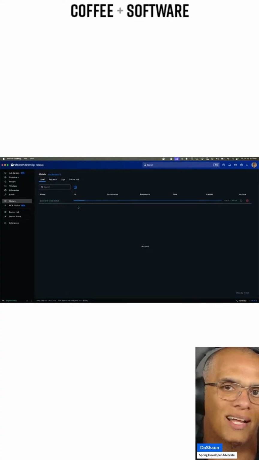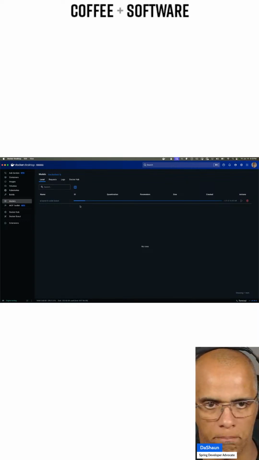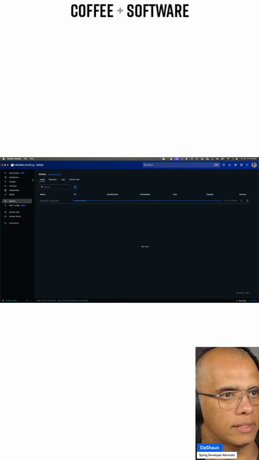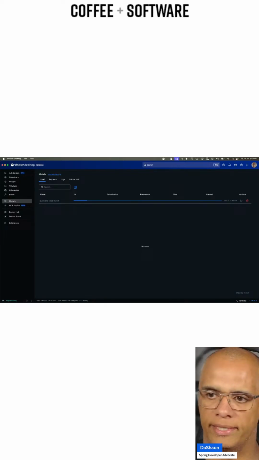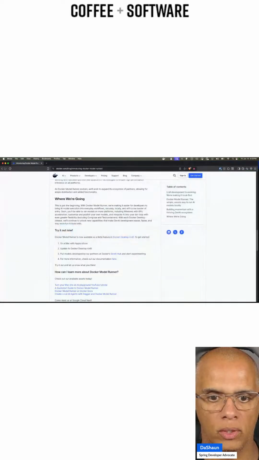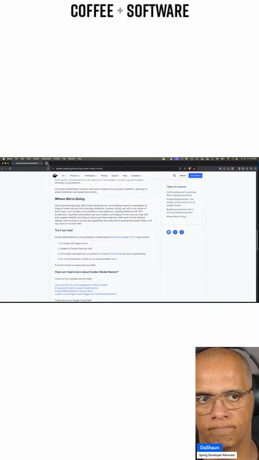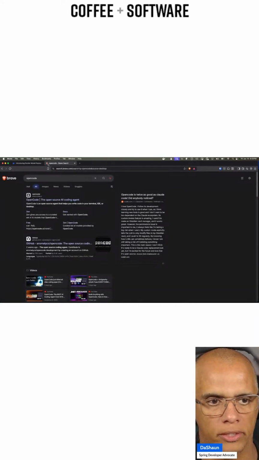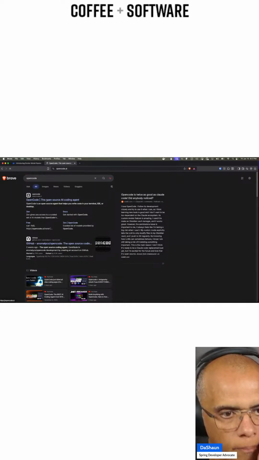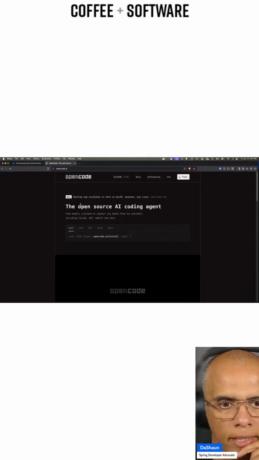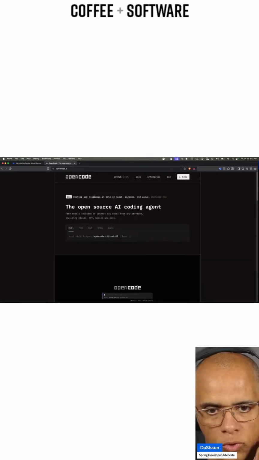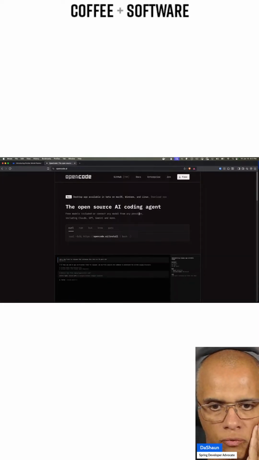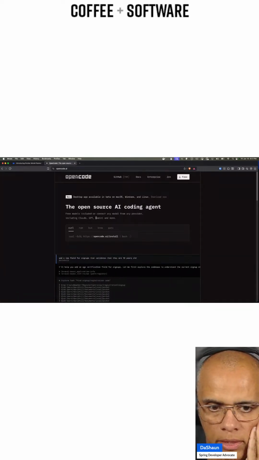I hope that it's not making the stream buffer. I do have pretty good internet. So we're just going to let this go. Actually, while that's going, let's go and install OpenCode, which is the Claude Code that doesn't use Claude. All right, the open source AI coding agent, free models included, or connect any model from any provider, including Claude, GPT.